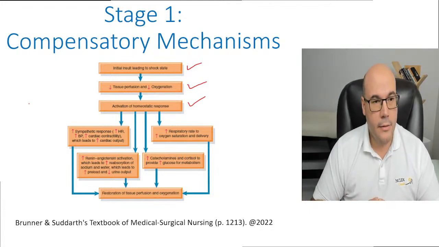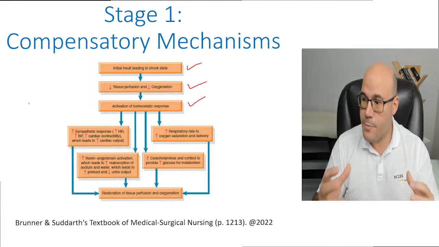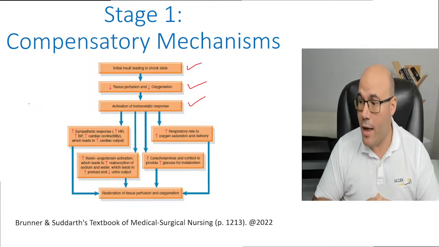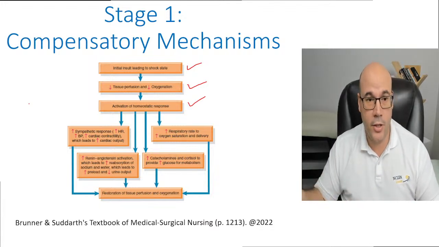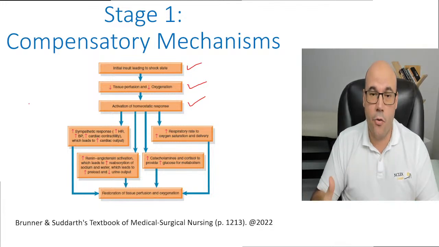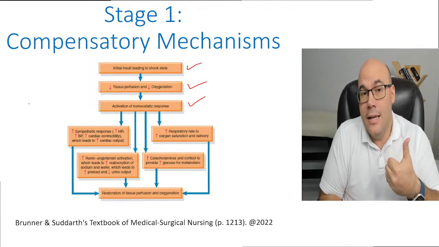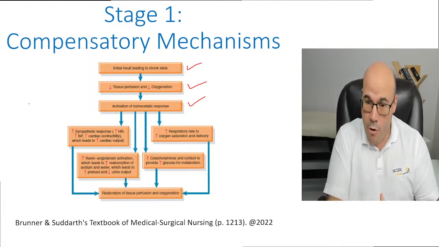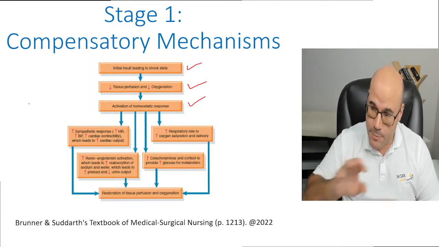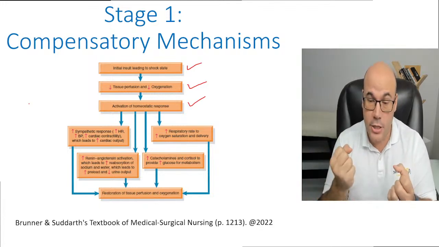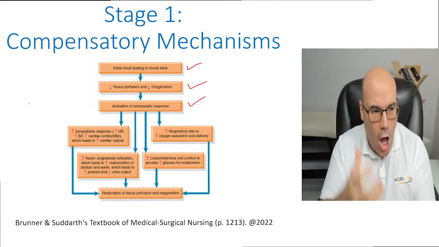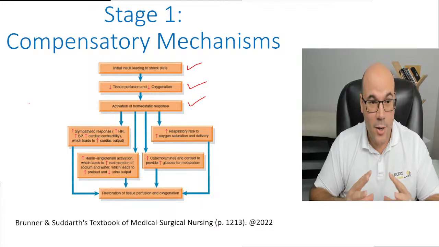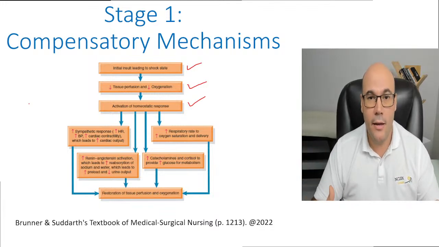On the other hand, the respiratory compensation by the lungs is as follows. There's going to be an increased respiratory rate. Why? Remember, there is decreased oxygenation to the tissue. So the body's natural response is, if I increase the respiratory rate, I'm bringing in more oxygen and expelling more CO2, so that oxygen is going to be able to go to the tissue and perfuse the tissue with oxygenated blood. That is what the body is trying to naturally accomplish.